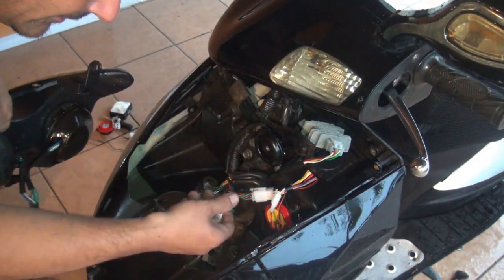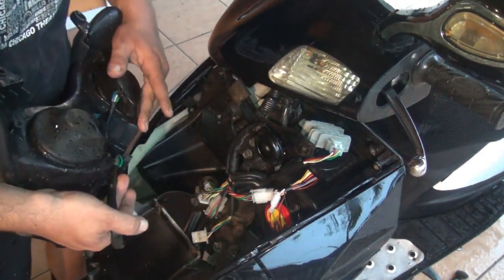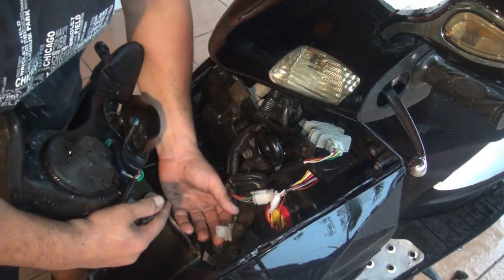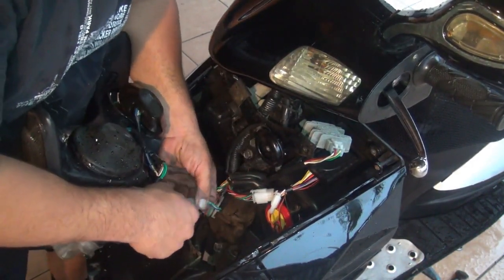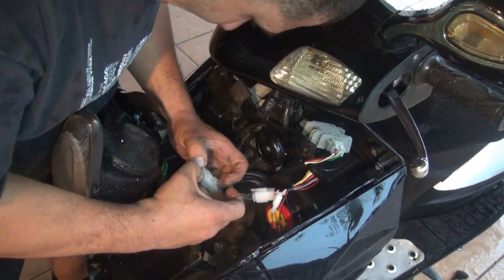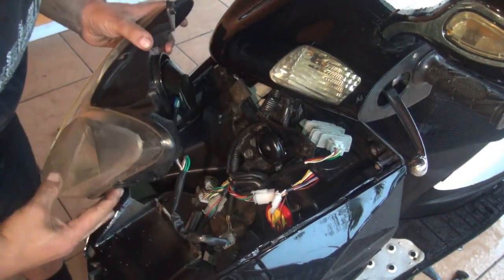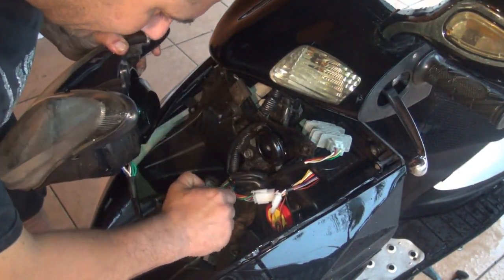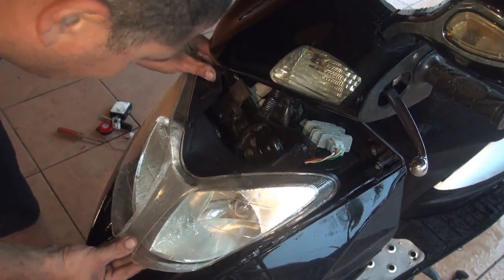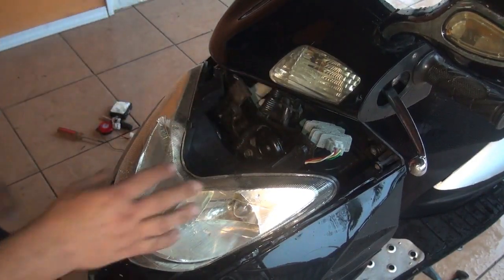Okay, right after you place the alarm, you can put the headlight back, okay? Make sure to squeeze the headlight connection to make sure it's connected right, okay? Now, remember the top screws are short. The screws at the bottom are longer, okay? So don't switch them around.